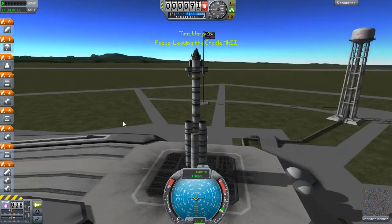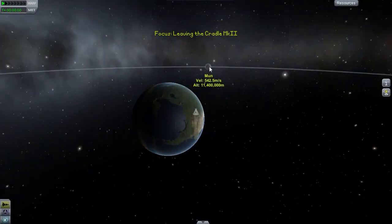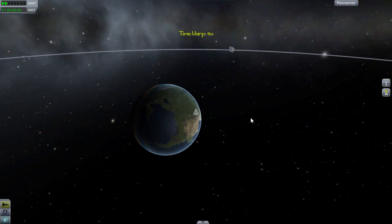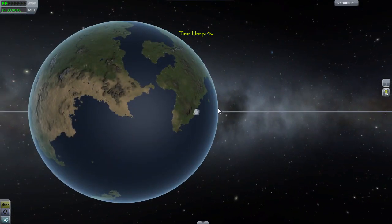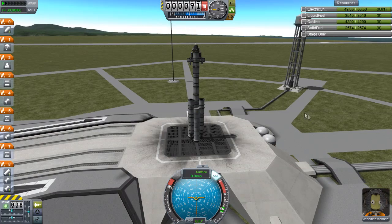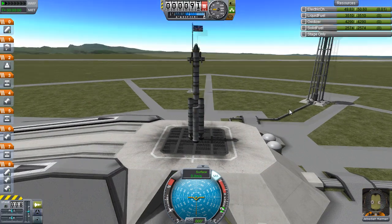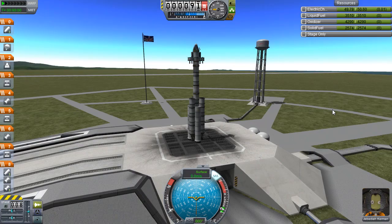Will it be Jeb? Jeb did survive the previous mission, so I imagine it'll automatically put Jeb as our pilot for today. He didn't do too bad a job — nothing major blew up. We did have a problem with the boosters on launch, but we won't have the same thing here because we're not relying on them for decoupling purposes. Moon mission. Right over there. We're going to warp to get the moon into a nice position so that as we come over the horizon we can start our transfer burn. Engines throttled down to about a third. Lift off in five, four, three, two, one — lift off!